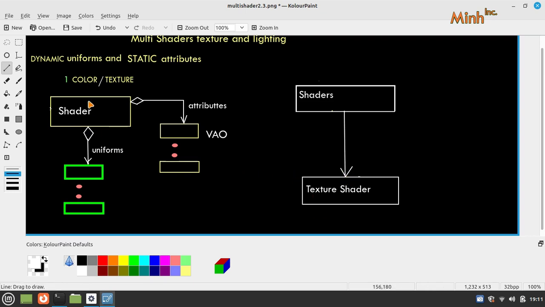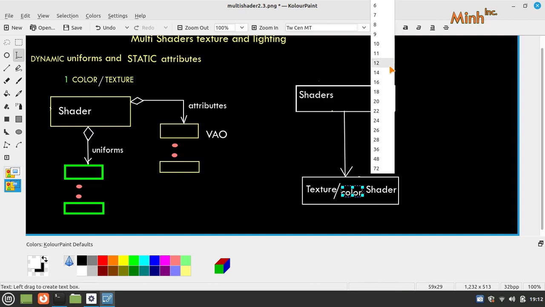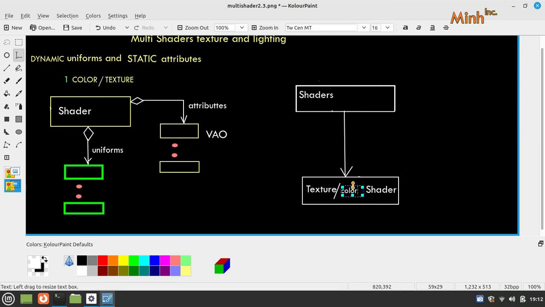Textures, so I can say it like a texture-cum-color shader. Okay, so this is the new idea.